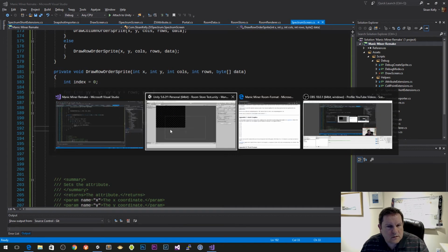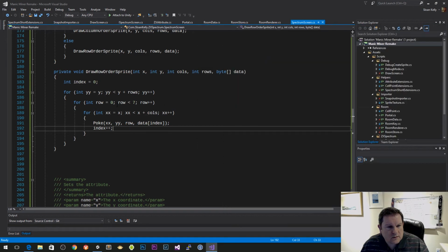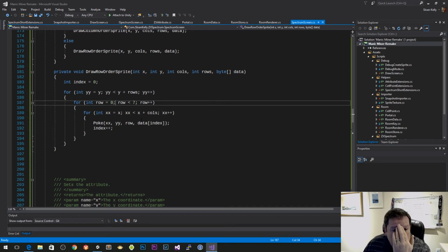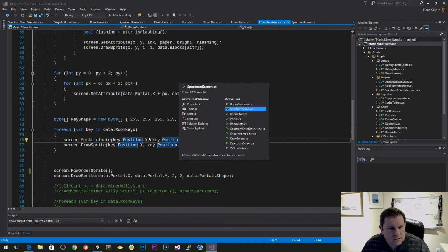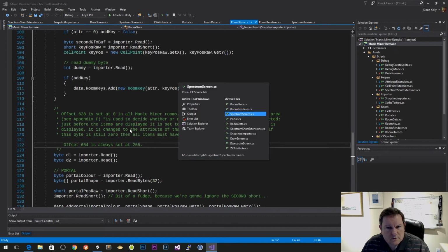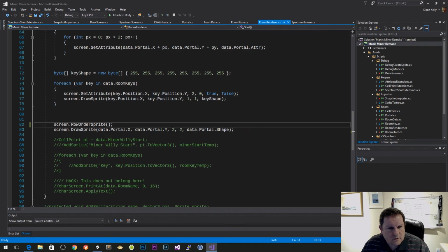So index is that. So 0 to 32. So our x, y, y. It's columns. I guess columns is renderer. Number of columns is 2. Number of rows is 2.